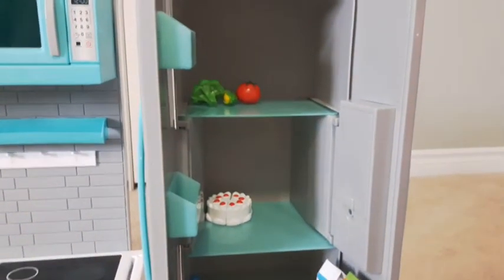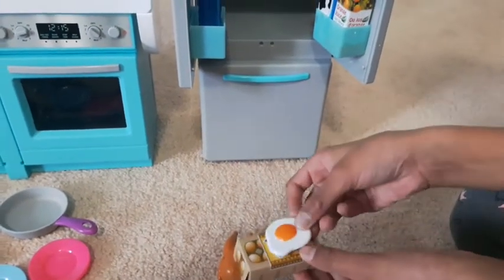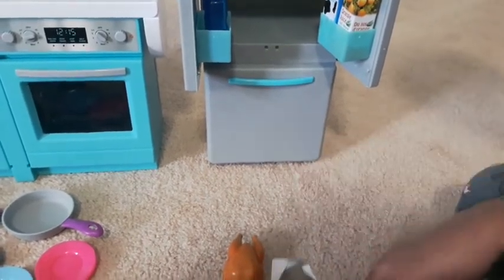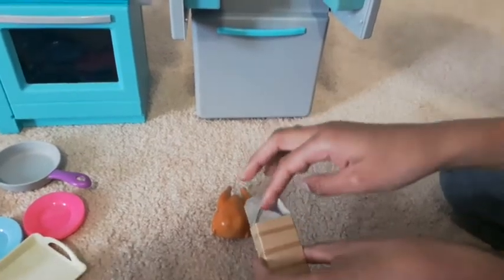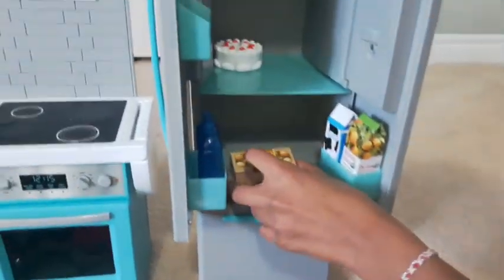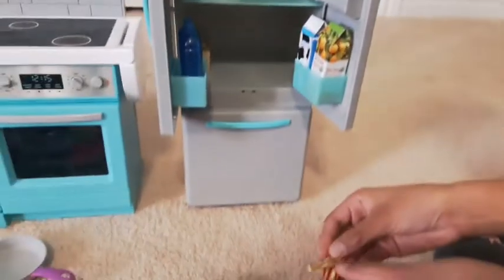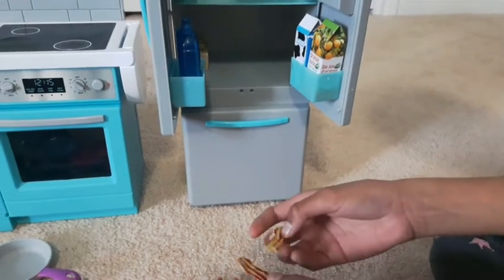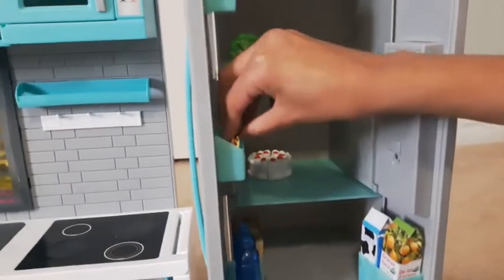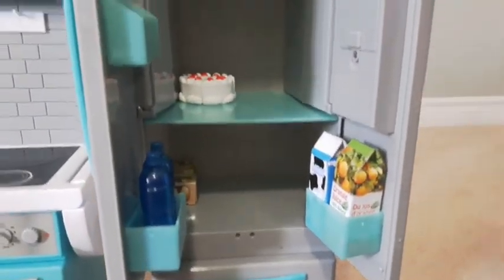And then we have eggs. The sad thing is there are no eggs in it, but there is this and it can fit. So I guess we'll just put it in. But it would be cool if there were actual eggs. So there it is. And we'll just put it down here. So we have bacon next. Now, this doesn't come with any package, so I'll just keep it in here. So that's the fridge part. Now we're going to move on to the freezer.